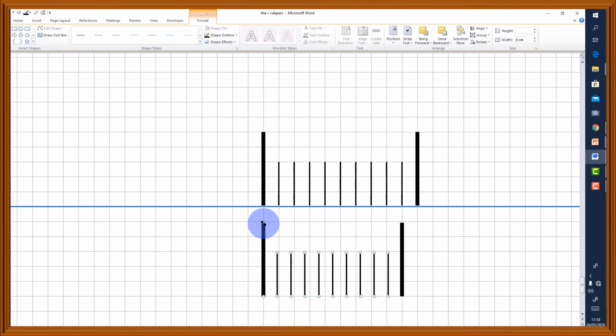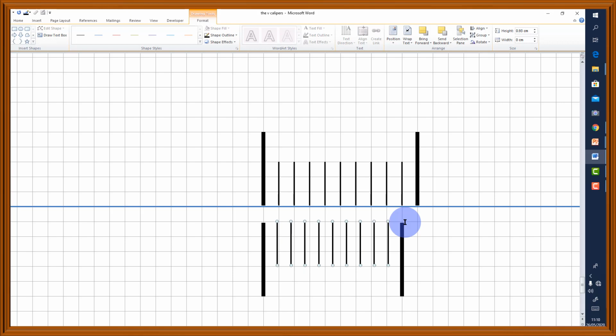I have deselected it and deselected that too. Then the middle ones are still selected. So I'm going to shift them upwards until they come to this surface here, just next to that surface. So I'm going to use the arrow keys like that, and I've moved them to the right position.